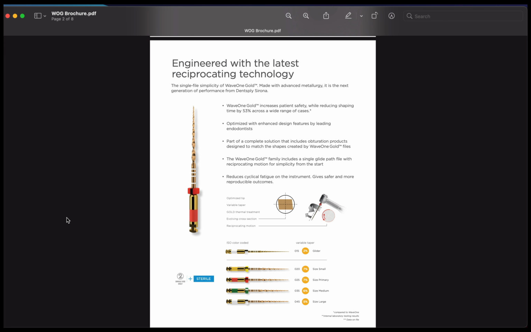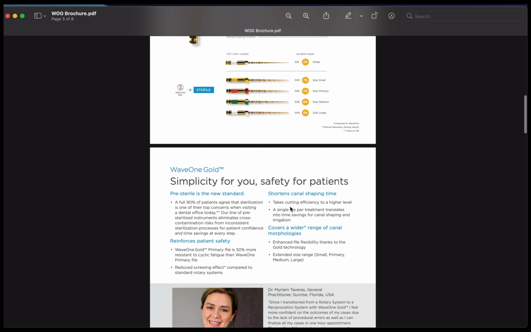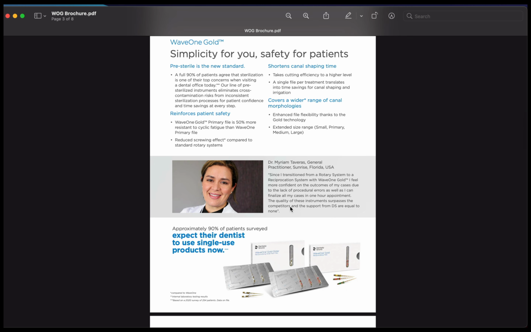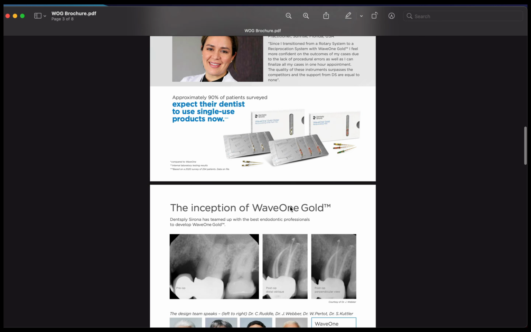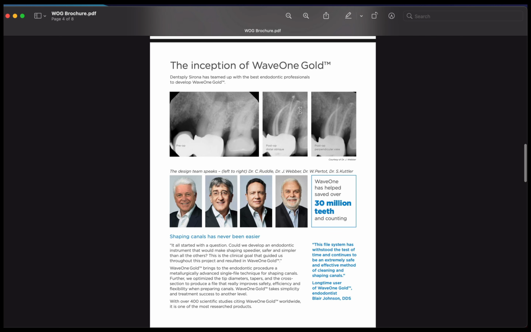Now, reciprocating files have been accused in the literature of not just accumulating more dentinal debris because the chip space is larger in cross-section, but also the reciprocation motion has been accused of packing dentin and causing a little bit of extrusion of debris out of the apex. Now, that has been accused also of causing an increased incidence of postoperative pain. So you want to be mindful that you do have the possibility of having some more postoperative pain. But they market it as being able to handle all types of endo cases, which is great.